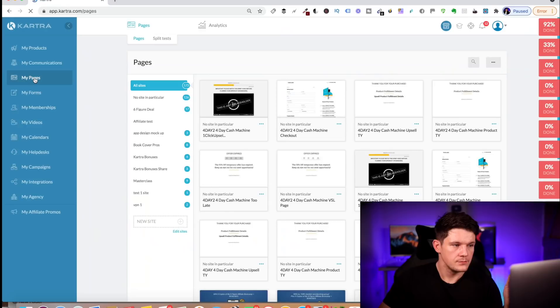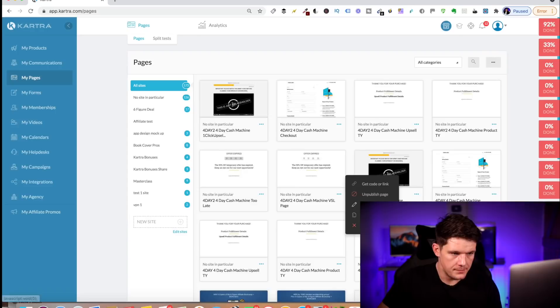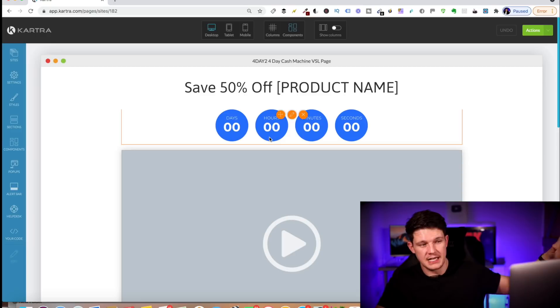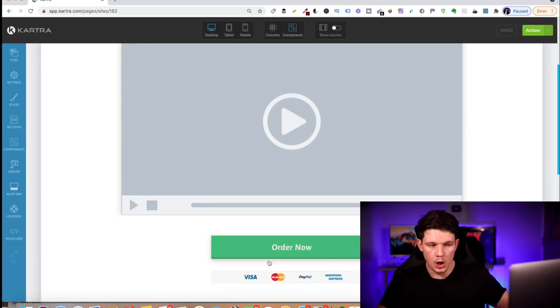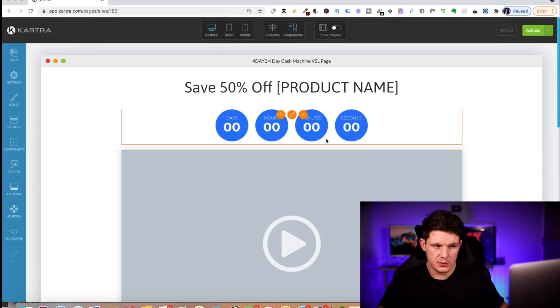All of the sales pages are already linked in as well. If we go to pages, all of the imported pages are in here — it's got upsell pages, thank you pages, and the sales page. So I'll just show you the sales page — let's edit it. This is the sales page that comes with the done-for-you campaign. It's very simple and straight to the point: it's got the irresistible offer, 'save 50% off the product name' which you can edit, and it's got the countdown timer there, which will match the countdown timer on the email. Then there's an option to add a video if you want to do a sales video, an order now button which you can connect to your Stripe account, and down here some bonuses if you want to add them. That is a very basic template, but that's all you need because it's all about the offer and the reason why.